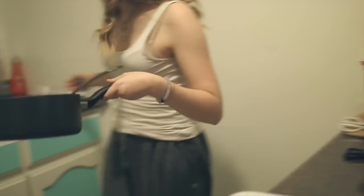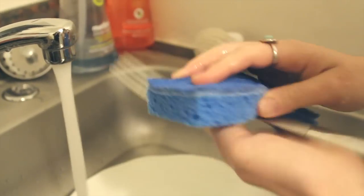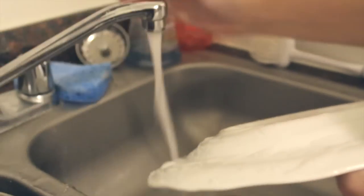And then sadly, it is time to get down to work. Anyone who lives alone and doesn't have a dishwasher, you know the pains of washing dishes. So I just like to soap up my sponge, play some good music, and wash my dishes. Music always helps us go faster.